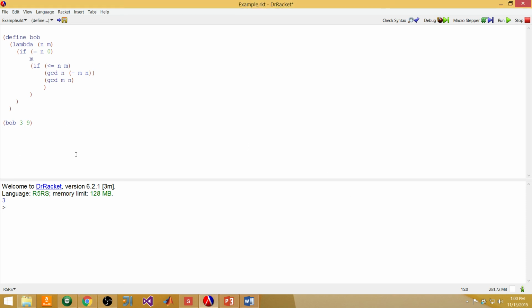It's because in Scheme, in R5RS, in our language, GCD is already defined in a library somewhere. Derp. I was redefining it, and that's not allowed. That's why.